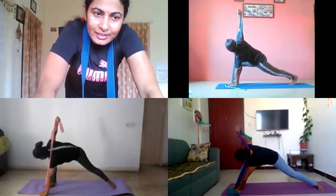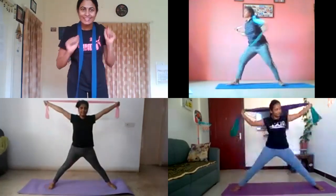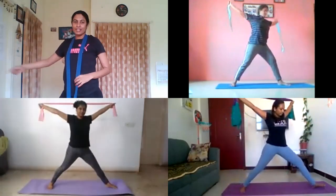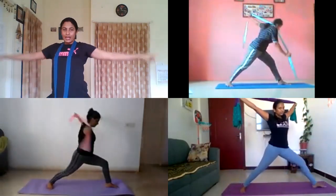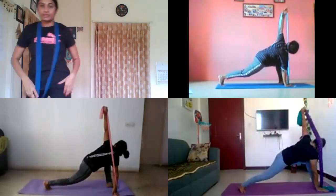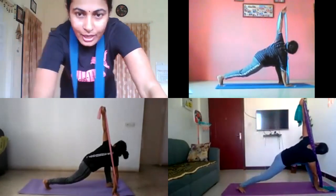3, 4, 5, 6, 7, 8, 9, 10. Well done. Breathe in. Maintain balance and come straight. Well done. And left foot to the left 90-degree. Left knee bent. Hands shoulder level only. Twist your body. Bring the right hand down. Very good. Look up. Well done.